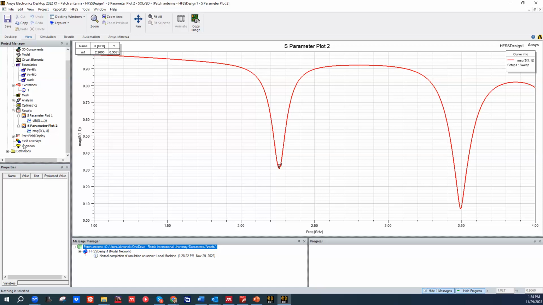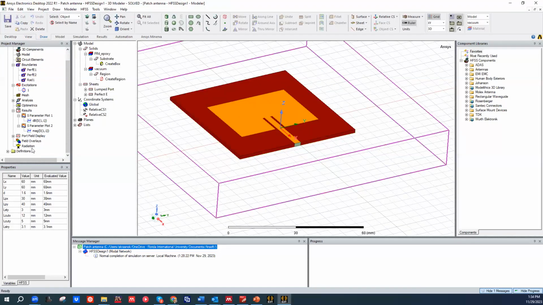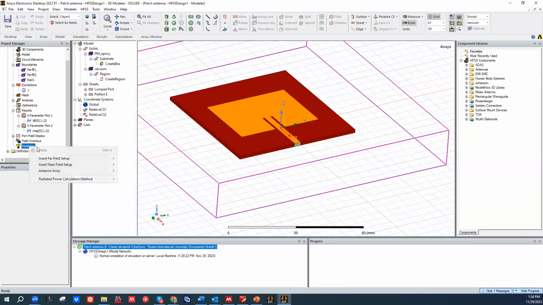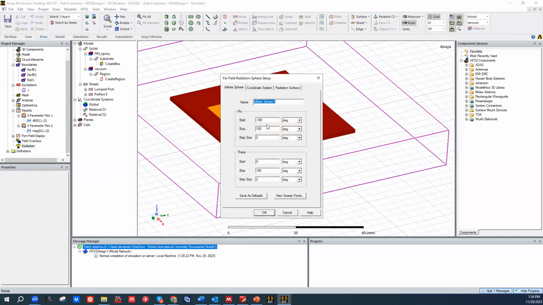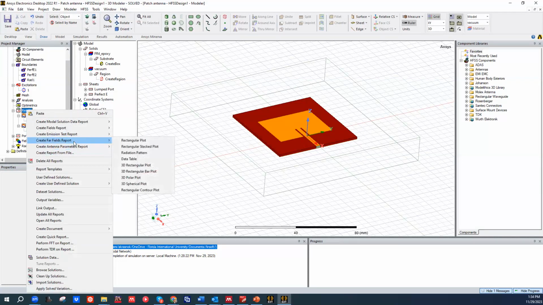So in order to calculate and see the radiation pattern of an antenna, I need to go to radiation in the project manager and first create the infinite sphere over here. Okay, so we create this infinite sphere, I click OK, and it's created. And now I can go to results and create a far field results report.